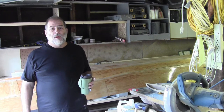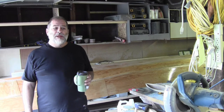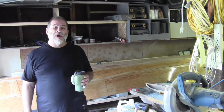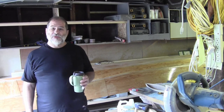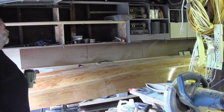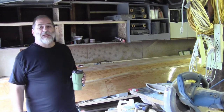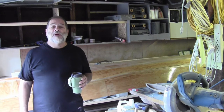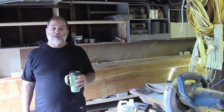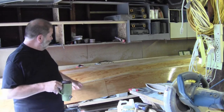Well, good morning. Day after all the fiberglassing, I didn't videotape it. I completely forgot. But anyways, the results are all right on the surface. It looks shiny and everything, and the fiberglass is in the right area. But my nitpicky eye was not satisfied with the process, and the result is good, but not great. For example, over here, you can't see it with the camera, but there are quite a series of drips.